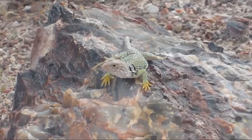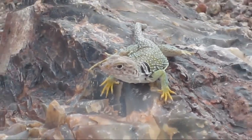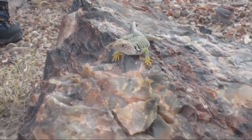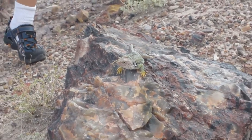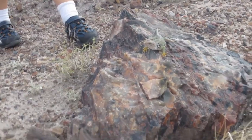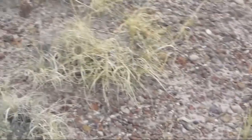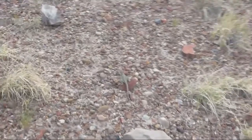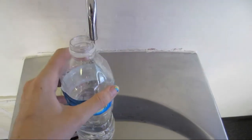He is a cool lizard. I want him to run again. He runs really cool. I can scare him if you want. No, not yet. I'm really zoomed in. Can you take a picture of you? No, I'm videotaping him. He's pretty. Okay, Monsieur Lizard, run! Whoa, where'd he go? He's right there. Oh, there he is. Did you get him running? No. Okay, do it again. Oh, there he goes. Bye-bye, Mr. Lizard.